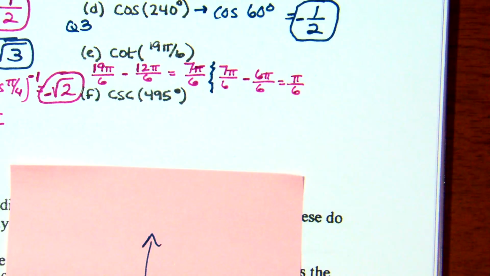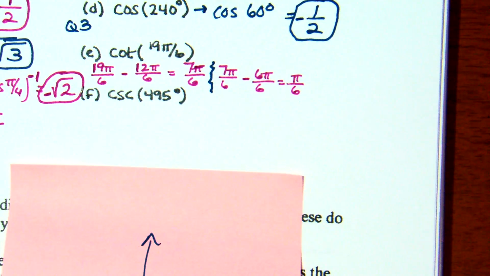Is it always going to end up being pi over something? That's what happened last time. What we're doing right now, it has to end up being one of those three angles. So it has to be 1 pi over something every time. Yes, sorry, I can't agree to the comment, it has to be 1 pi over something. But yes, the way these are working, it's always going to come out to be pi over 6, pi over 4, or pi over 3, because it's one of our three from the chart. Okay.